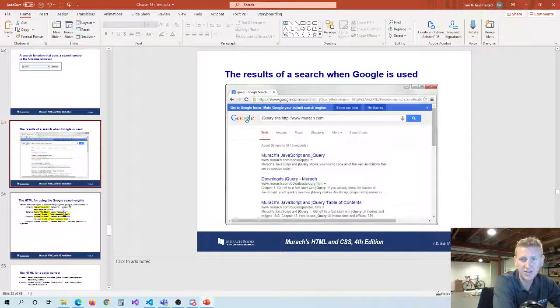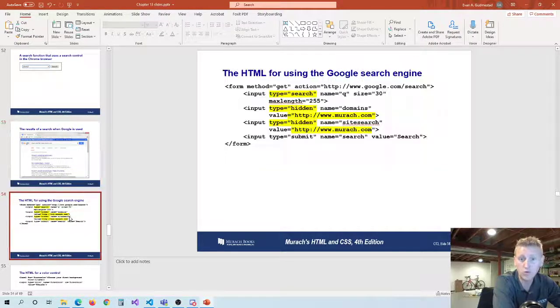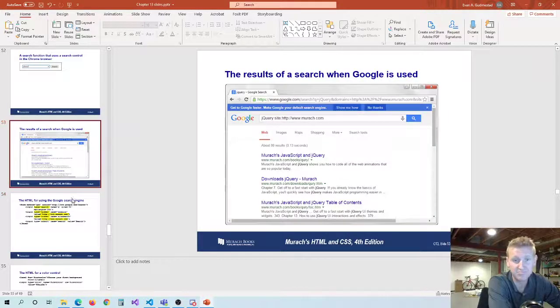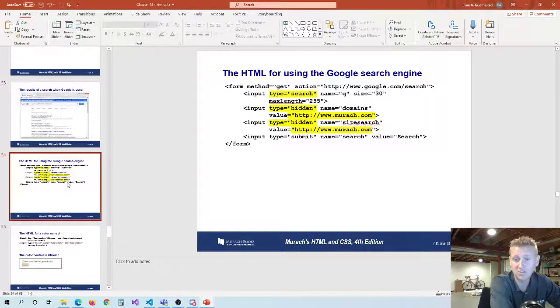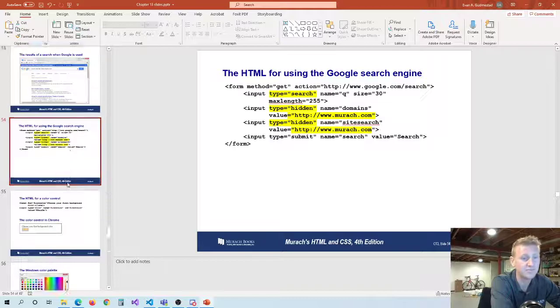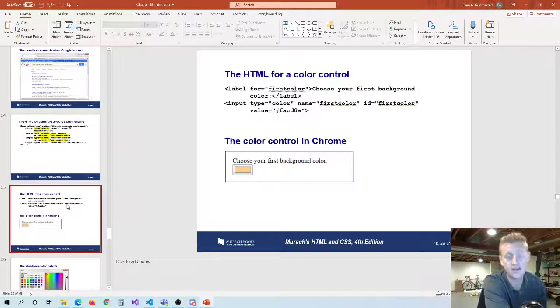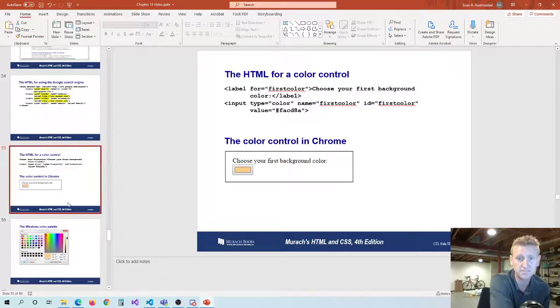And so that's not really a search feature that you would probably implement, I guess, if you want to implement a Google search inside your site. But most of the time when you're searching, you want to search your own site. So again, to do that, you need server side, which you do learn in second and third semester.